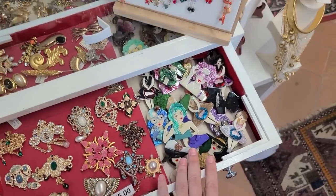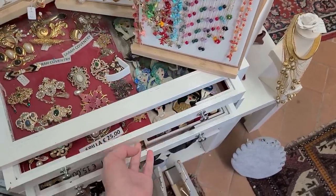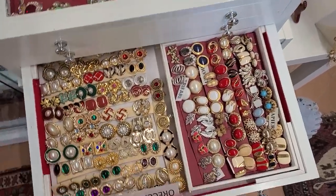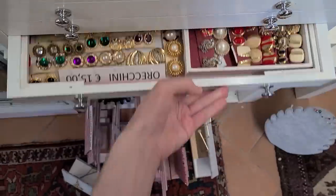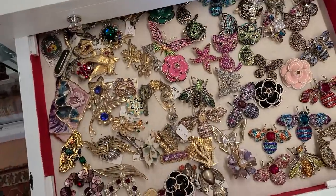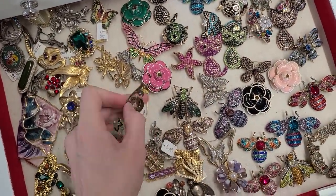These are so cool, somebody needs to buy them — not me. The prices here aren't really that great for me. Oh wait, I went down too far. There was another one — here we go. Oh my gosh, how pretty! So like for instance this one is 35 euro.